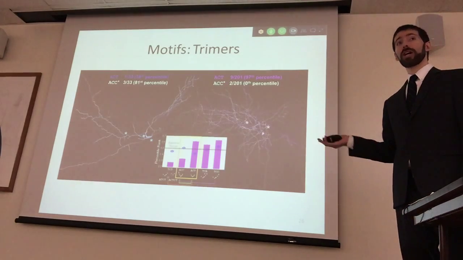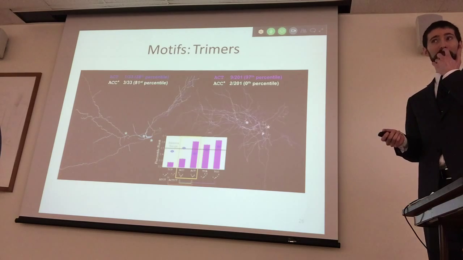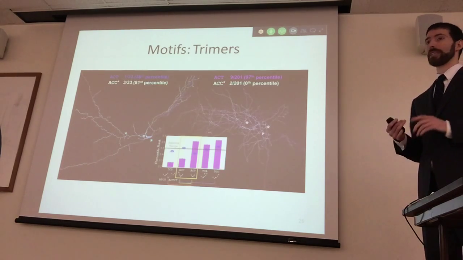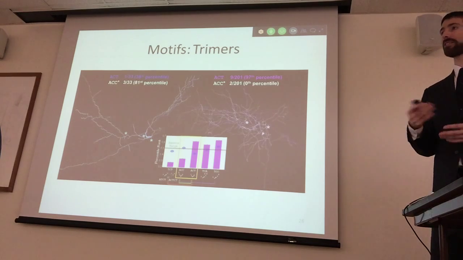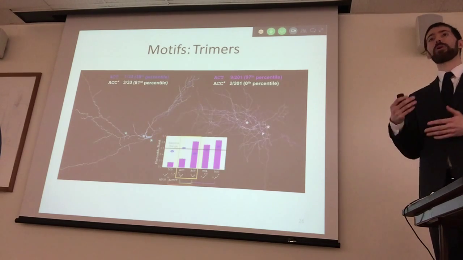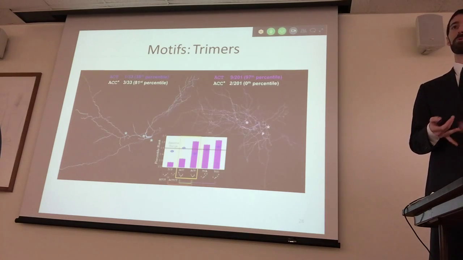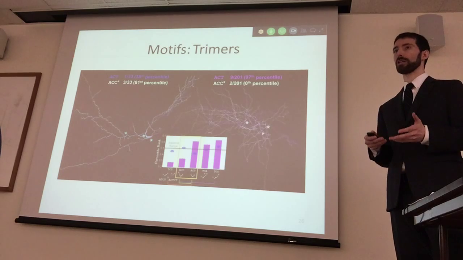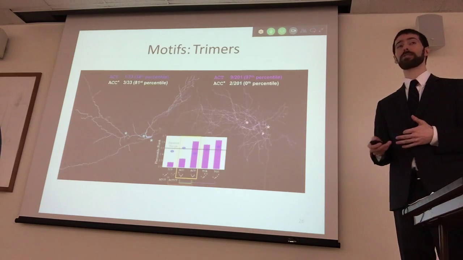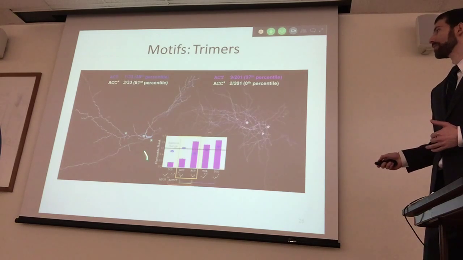So now if we look at trimers, again, there's less information here, and as it turns out, all the axons, the dendrites, and the apical dendrites were a lot closer to that baseline. They didn't deviate as much, but where there were deviations, we saw again the axons and the apical dendrites largely looking like they're coming from terminal growth processes. So we're seeing a recurring theme. But we do also see a few differences.